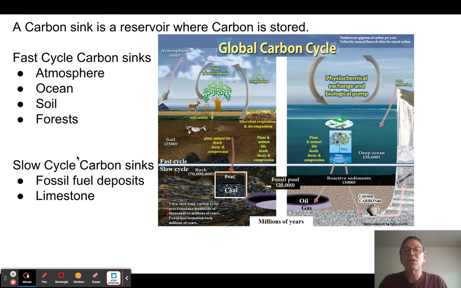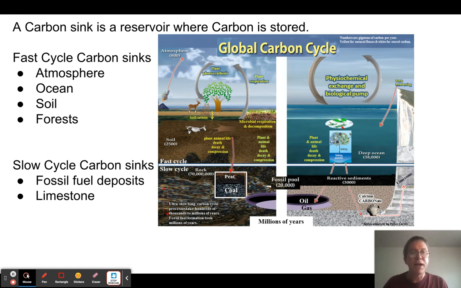Then we have what's called the slow carbon cycle. As I said earlier, the slow carbon cycle is one that requires plate tectonics to complete the cycle. So basically, what we're talking about here is when trees become coal, or when plankton die and fall to the bottom and they become oil and natural gas, they'll stay there for millions of years, right? And limestone is made out of the shells of organisms. Marine organisms often use carbon dioxide that's dissolved in the water to produce their shell material, which is called calcium carbonate, which is CaCO3. So it's got carbon in it.